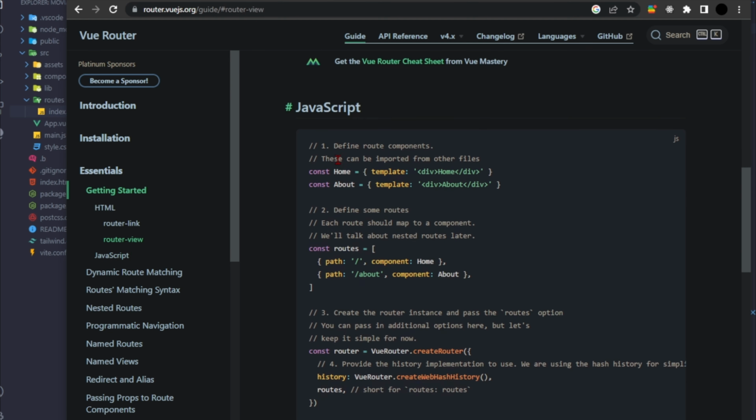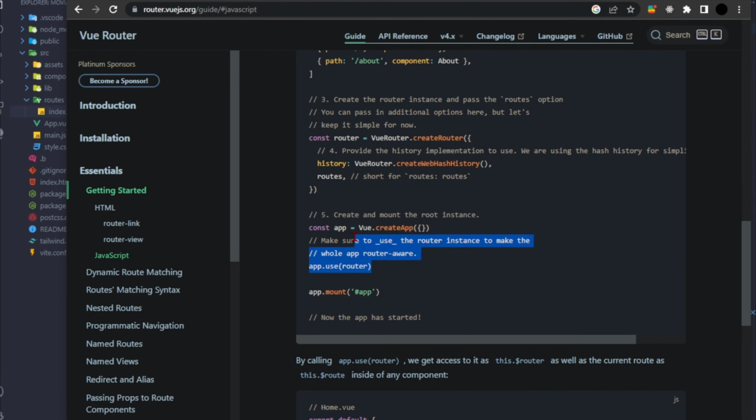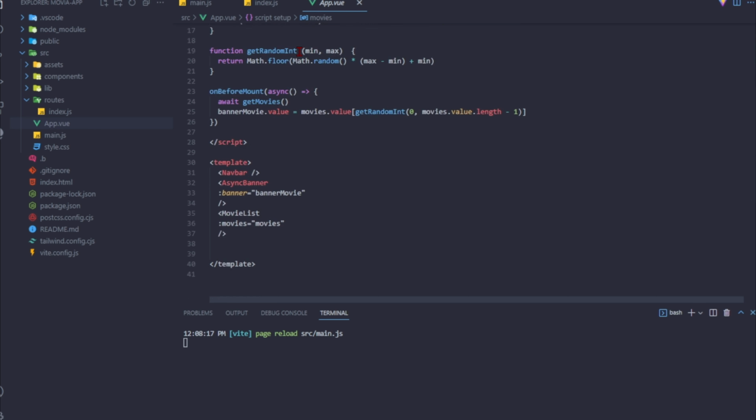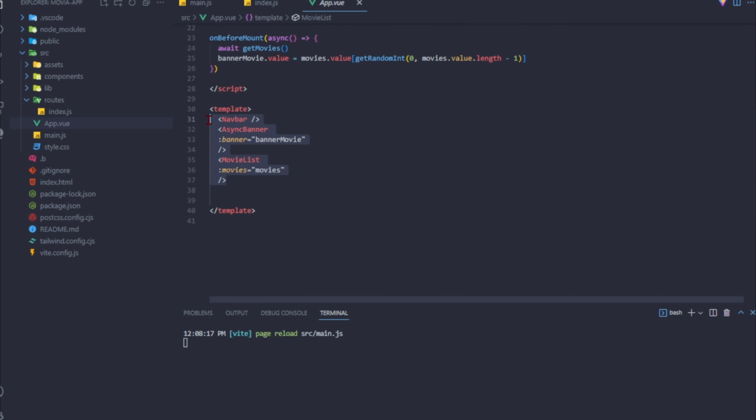If you go to the documentation here, they explain how you should use it. The first thing you have to do is import all of the routes. With the router, each route is a component. For example, if I want to go to the index page, the index page is App.vue, so it's going to render App.vue. That is a component, or you can say a page.